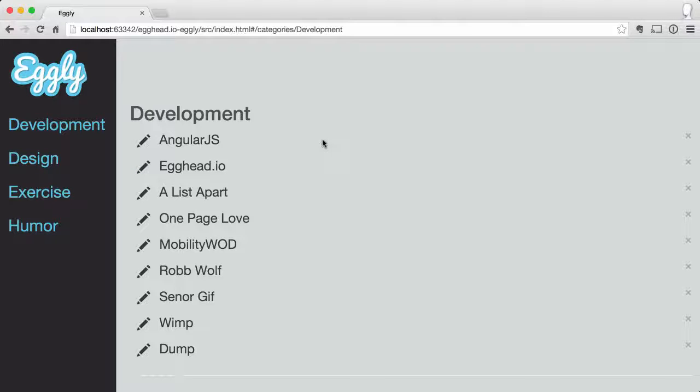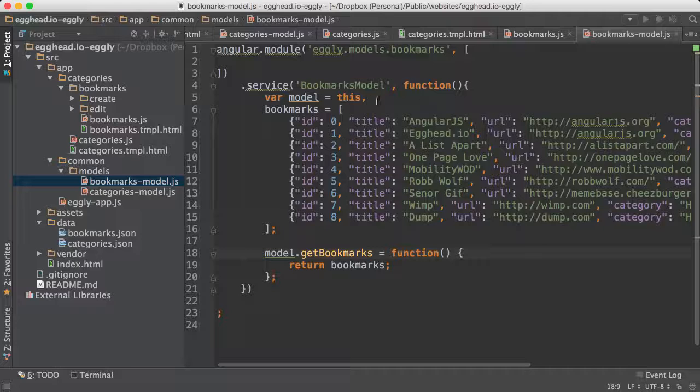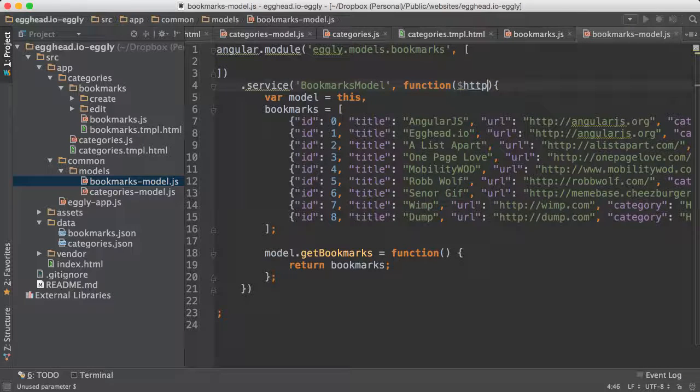Let's go ahead and do this real quick for the bookmarks. Let's inject $http.